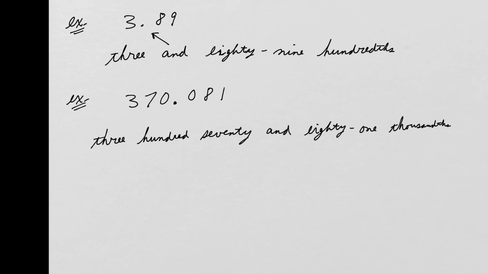Okay, so really that's all there is to writing word names for numbers. The left side, to the left of the decimal point, the whole number part, is just like before. Then you write "and" to represent the decimal point, and then to the right of the decimal point, you write the name of the entire number there, and then you give the place of the last digit, the rightmost digit.